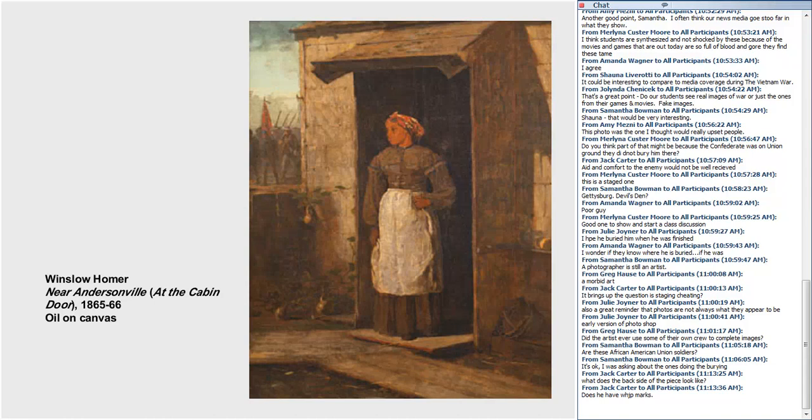And the whole question is, in a way, the same kind of question that's posed by the freedmen. What's the end of the story is really the question that Homer is posing. It's an open-ended picture with an open-ended conclusion. She's emerging from a doorway, and the planking in front of her goes off in two different directions. So she's literally at a crossroads. Exactly, and that's very much talked about by Peter Wood in his book, the question of the path that she's going to take and the path that society is going to take as it approaches the question of how to absorb the freed slave population into the new nation after the Civil War.